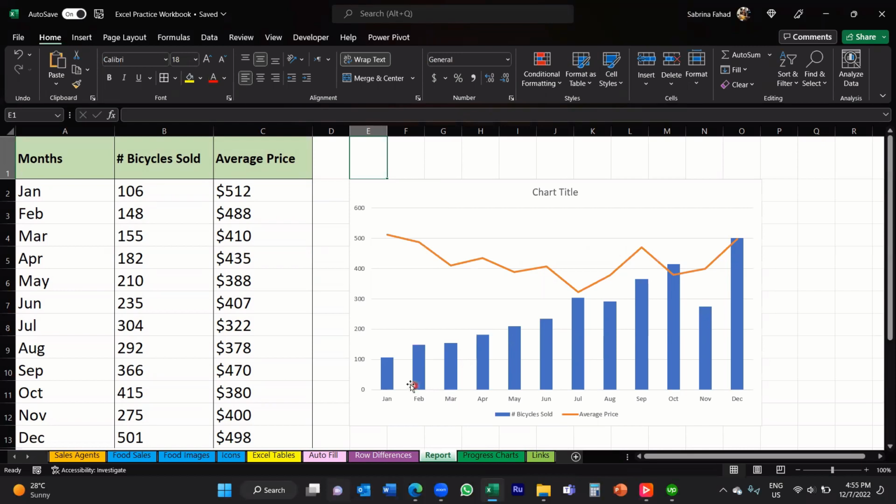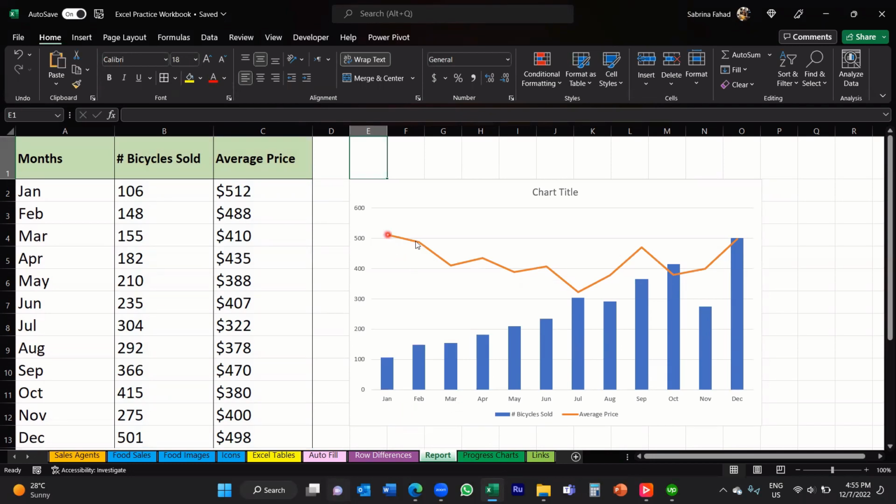So you can see I've got a clustered column chart, and I've also got a line graph just above it. My column chart is displaying the number of bicycles sold in each month, right? And you can see my horizontal axis displaying the months.